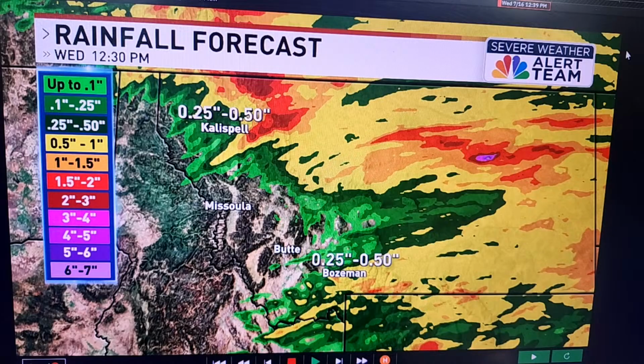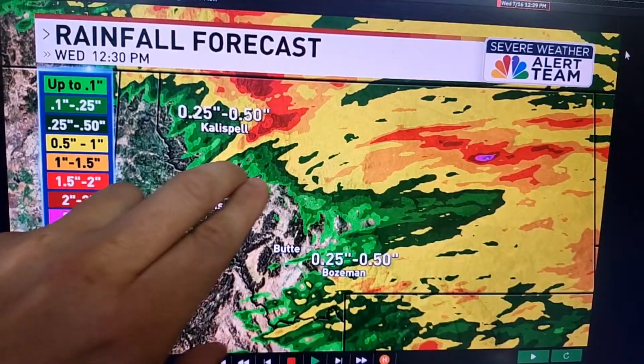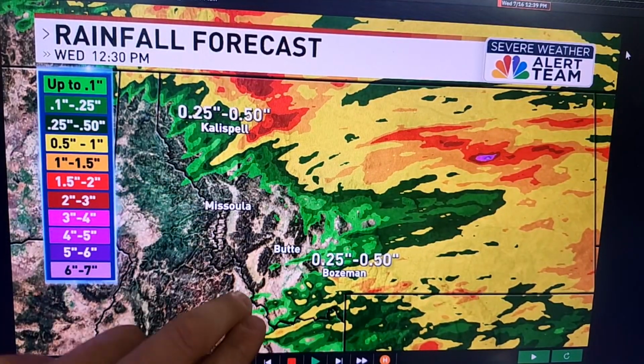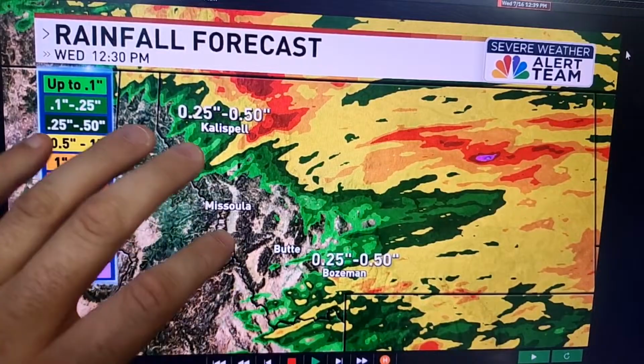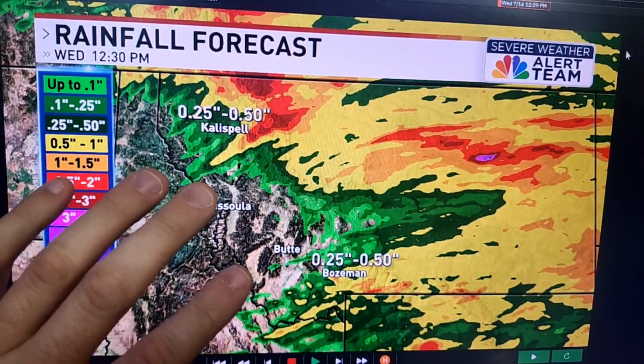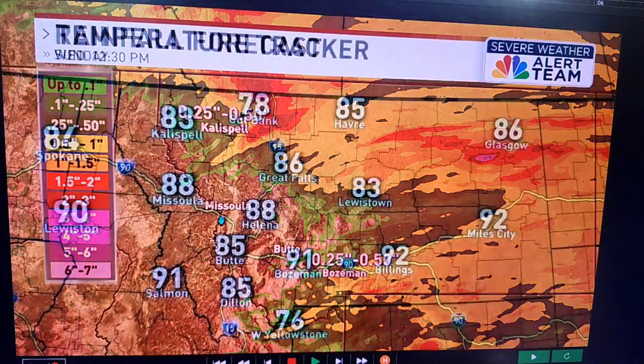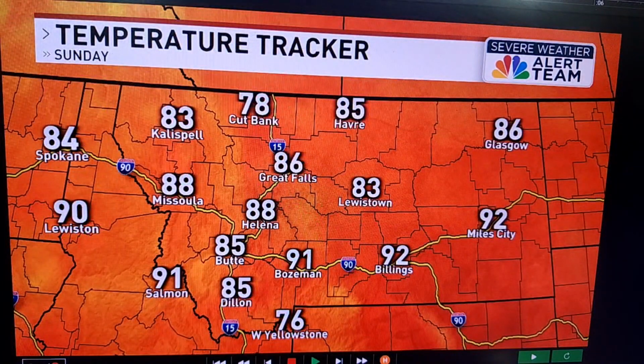But as we were looking on the loop of Future Tracker, really this zone, so Missoula, Butte, Wisdom, Hamilton, maybe we don't see quite as much in the way of precipitation. There's a bit of a dry slot there, so we may miss out on the majority of that much needed wet weather. So hopefully we can get a little bit of that in, but right now it's not looking particularly great. But northwest, southwest Montana, areas along and east of the divide, again, outside of Butte, looking pretty decent.